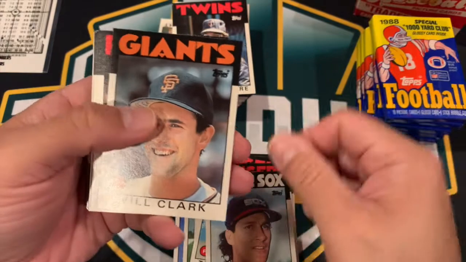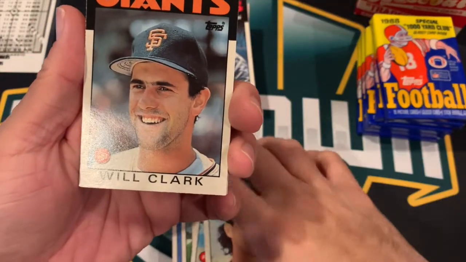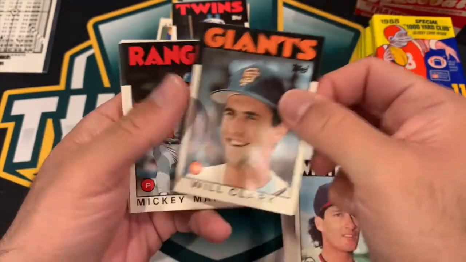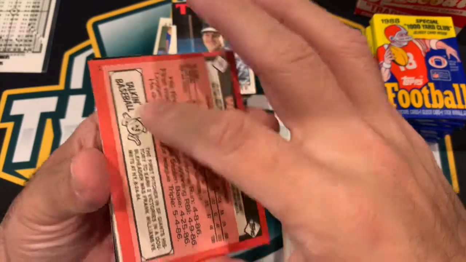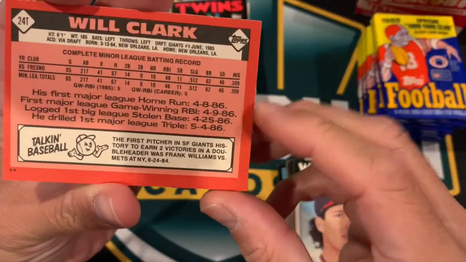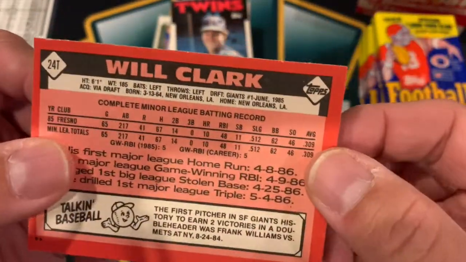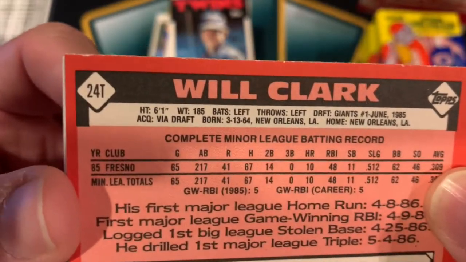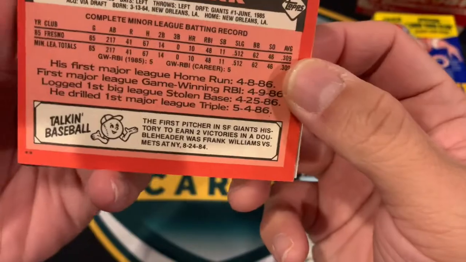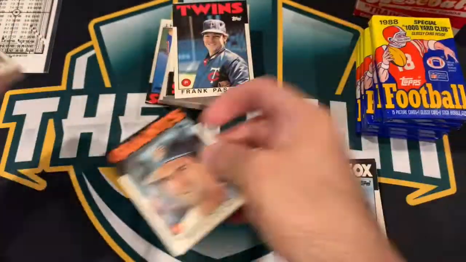Steve Lyons. Here's Will Clark. That looks like a really good card. Looks like the centering's pretty good. Let's see how the back looks. The back looks pretty clean. You'll see on the top there appears to be some sort of whiteness in the top corner, and then it might be a little off-centered. We'll keep Will to the side.